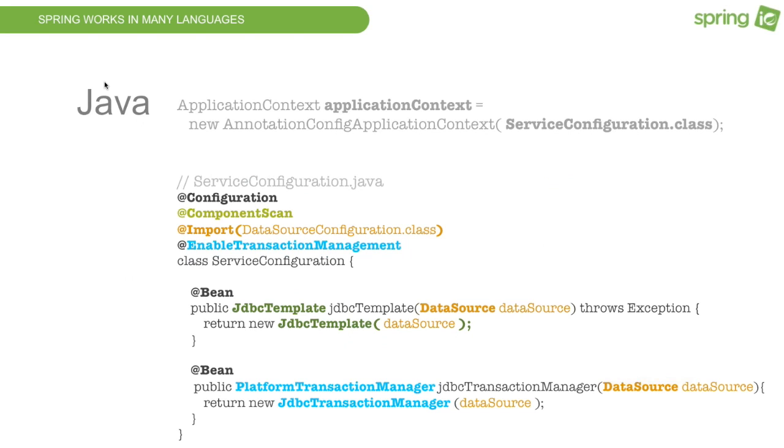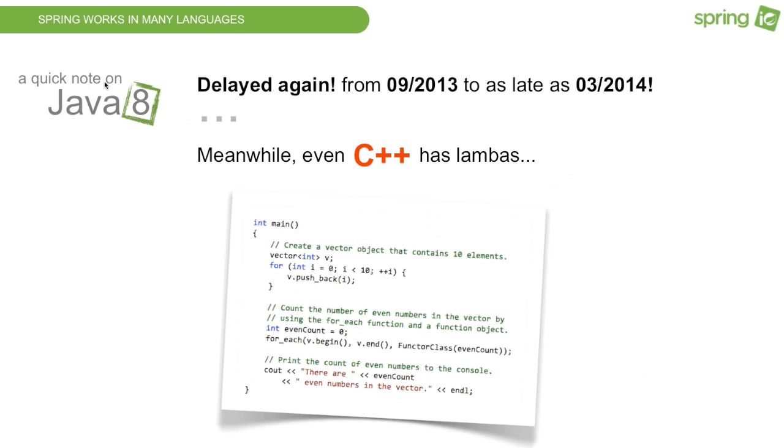The return value becomes the actual class, and then of course any bean ID can be specified in the bean annotation, or the method name itself can be used to derive a bean ID. So yeah, there's lots of different ways to configure your application, and of course with things like Spring Boot, which we'll look at in a little bit, there's often very little need to do even this kind of configuration at all.